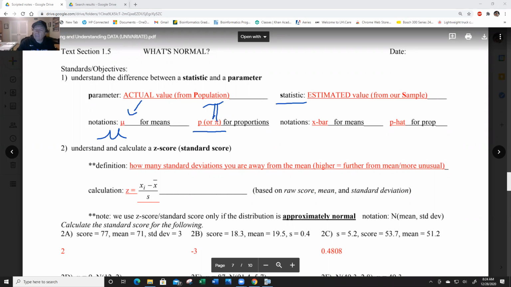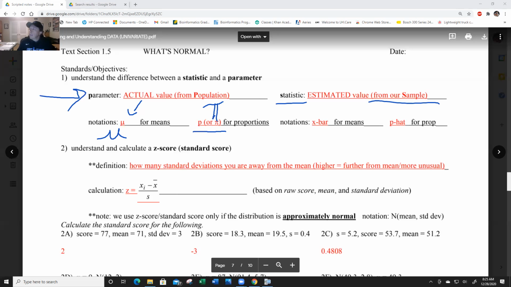And then the statistic is from a sample. This class is AP Statistics, not AP Parameters. We study statistics, or estimates, or samples to try to estimate the truth. We see this all the time. What percentage of people will die from the coronavirus? Well, during that time period we were constantly trying to get data to analyze that. Is it worse than the flu? We have to gather data to figure that out, because life doesn't come with the answer, the parameter, very often. Once in a while it does. You know that a die is one-sixth sixes. You know that a coin is half heads. Once in a while you know the parameters, but not too often.